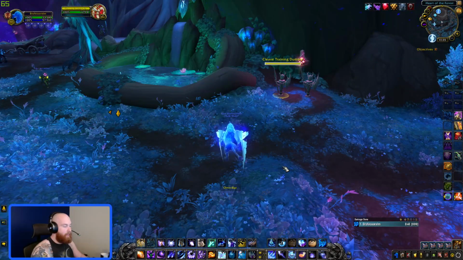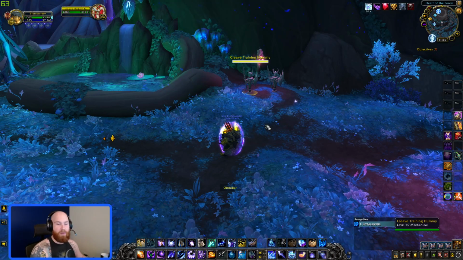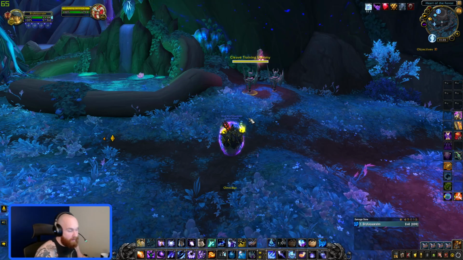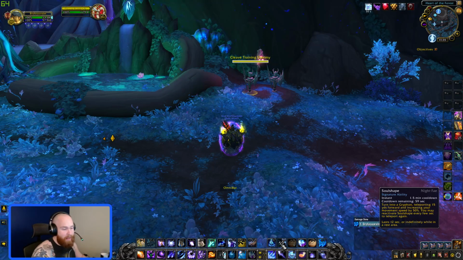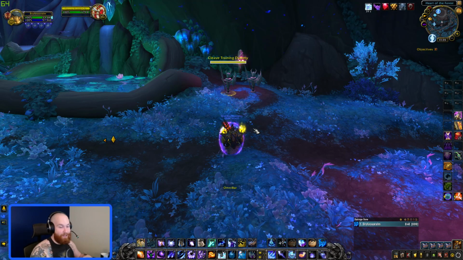And then I can use my ability, and I'm pulled back out of Soul Shape, and I can keep going back to my damage rotation or whatever I need to do in specific mechanical situations. But Soul Shape is the best mobility Covenant, hands down. Can't beat it. Door of Shadows is really good too, though, and it has a lot of utility options, which is why I like Venthyr.